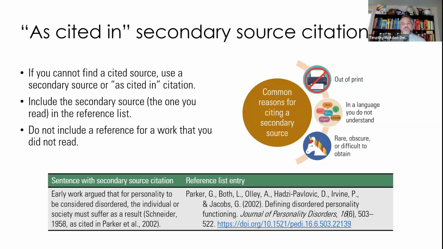And you can do that. It should be a rare occurrence. You don't really want to over rely on that or do it when the original work is just kind of inconvenient to find, like your library doesn't have it, but you could buy it, or you could get it from interlibrary loan if you had more time. It's really better to use this when you need to. So in cases like this where it's just completely unavailable to you, but you trust the source that you read to have accurately represented it, and it makes a point that is important to your paper that you still would like to include.